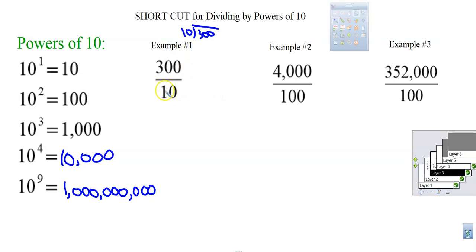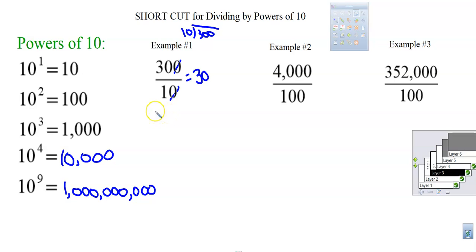But there is a shortcut for dividing by powers of 10, two of them actually. In this case, it's set up as a fraction. So what you can do is, since you're dividing by 10s and they both have zeros on the end, you can cross off the common zeros, only the ones they have in common. They have 1 in common, so you can cross off the 1 in the top and the 1 in the bottom, and then you're left with 30 divided by 1, which is 30. That's one way to do it.